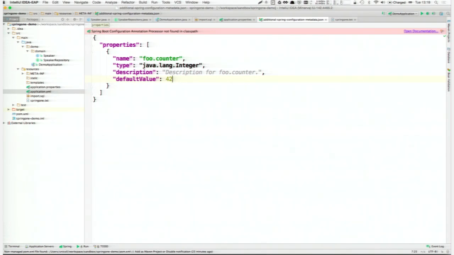I didn't understand. No, I was just asking for the exact point of what all values are probably hard-coded. Yeah, there are some rules to this metadata. They are defined in the Spring Boot reference documentation.